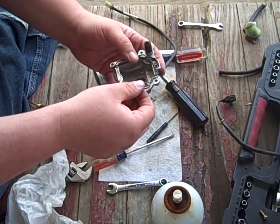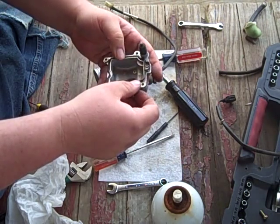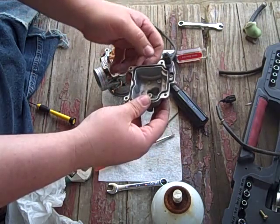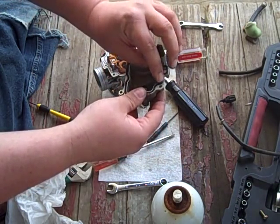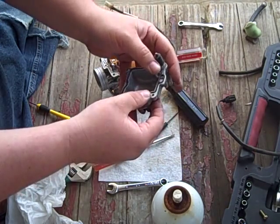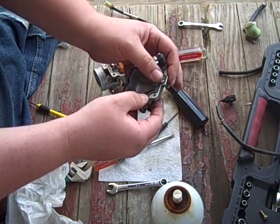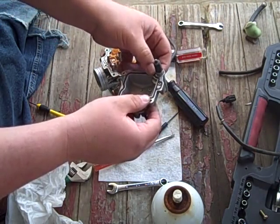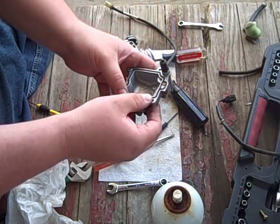Anyway, where we were. Oh, I got the pin in. It just took a couple good whacks. I know it looked like a damn monkey humping a football whenever I was hitting it with a screwdriver and another screwdriver, but God, I didn't want to hit it with anything too heavy and snap one of those ears off.